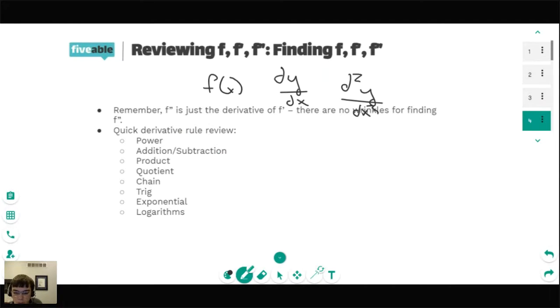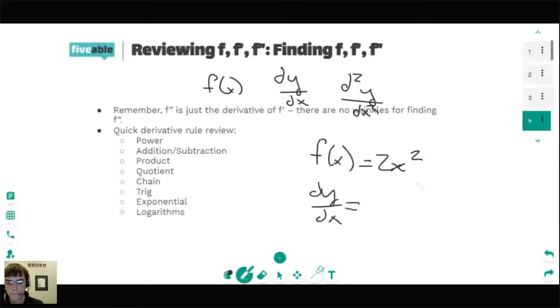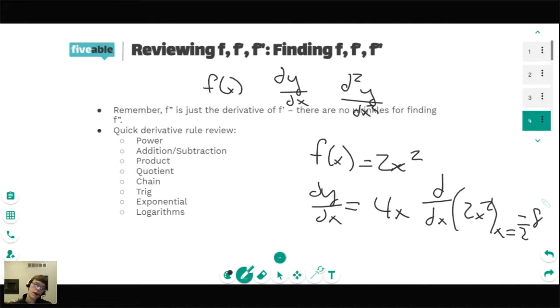Okay, I see, Jack, you just asked what's the difference between dy/dx and d/dx. For all intents and purposes, you can probably treat them the same in terms of doing them, but generally dy/dx will refer to a rule. So if I have f of x equal to 2x squared, dy/dx will be 4x, and that will be the general rule. Whereas d/dx is more often used if you're finding the derivative at a certain point. So if we wanted to find the derivative of this function at, say, x equal to 2, we would say d/dx of 2x squared where x is equal to 2, and that would be 8. I think that's how it's used.